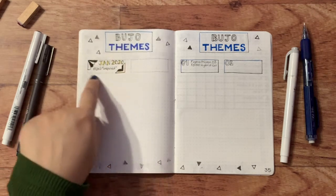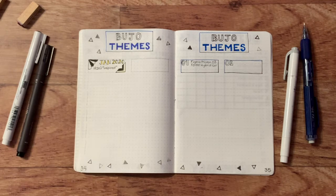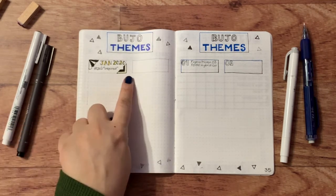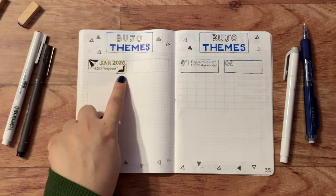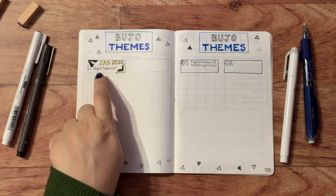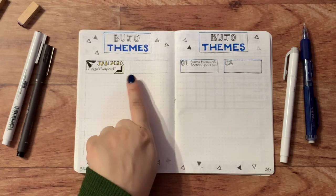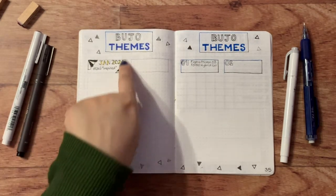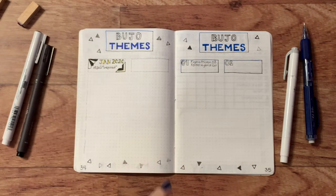And so in this first little box, I wrote down my theme for 2020, and it's 1920s inspired, very loosely inspired. And this is the kind of font that I was using and the kind of borders and backgrounds I was using on this theme. So out here in pencil, I've outlined the box for February. Whatever theme I use for February, I will put it here. So by the end of the year, I will have 12 different themes to show my themes throughout 2020.